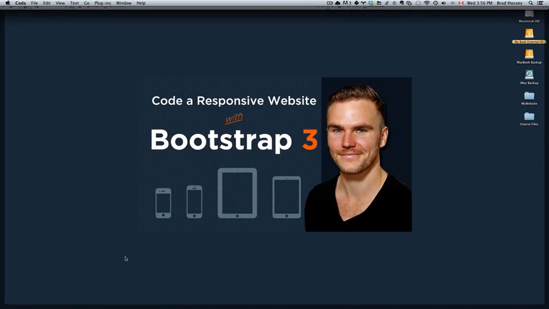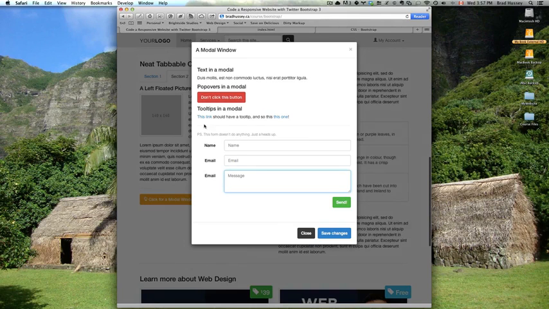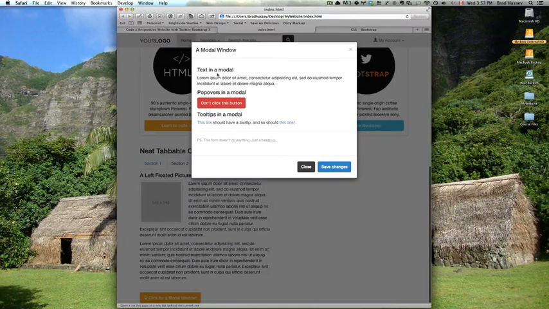This video is called Coding the Form. In this video we will be coding the HTML form in the Modal window right here, because in the last video we have the Modal window and we just put empty form tags but didn't actually put the form. So we're going to be doing that in this video and it's going to be great.